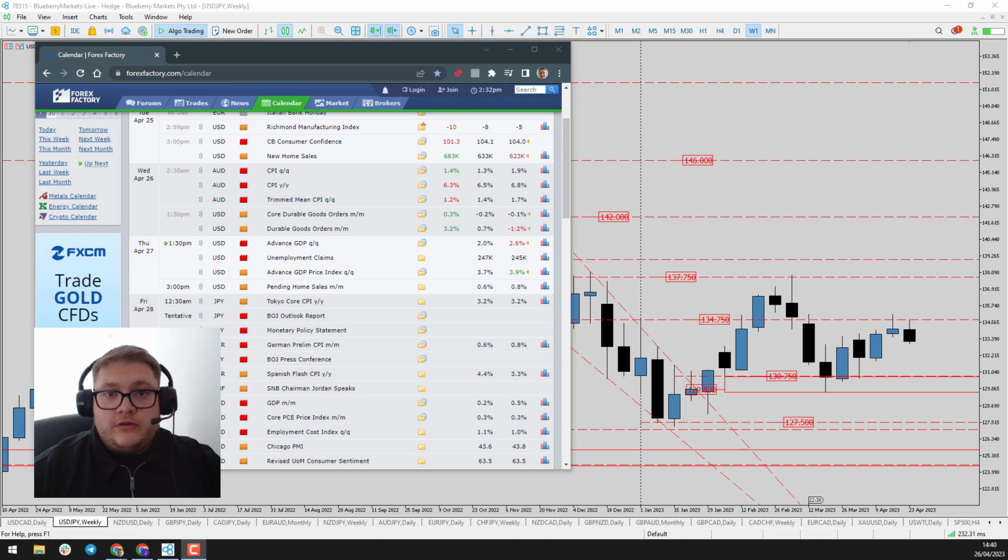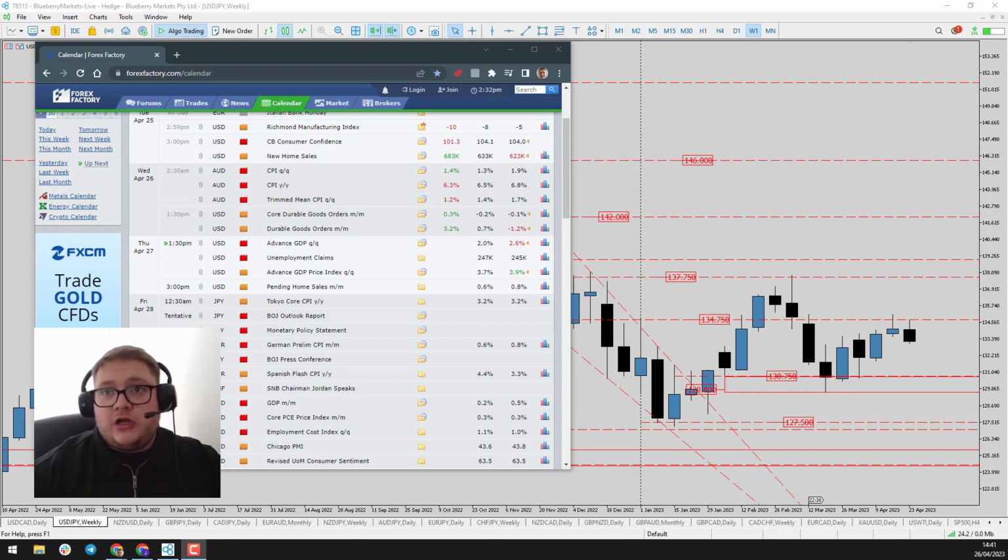Tomorrow we have the more important data, I feel, which is the advanced GDP quarter on quarter, expected to show a decline from 2.6% to 2%. And then we've got the unemployment claims, which are also looking to come in a little bit higher, above the 245k previous. So I think the important data for the US dollar is tomorrow, and if those come in at those type of levels, then dollar weakness could come into the market. We could see some further downside to the US dollar, and then dollar yen may be able to take advantage of that with prices moving a little bit lower.